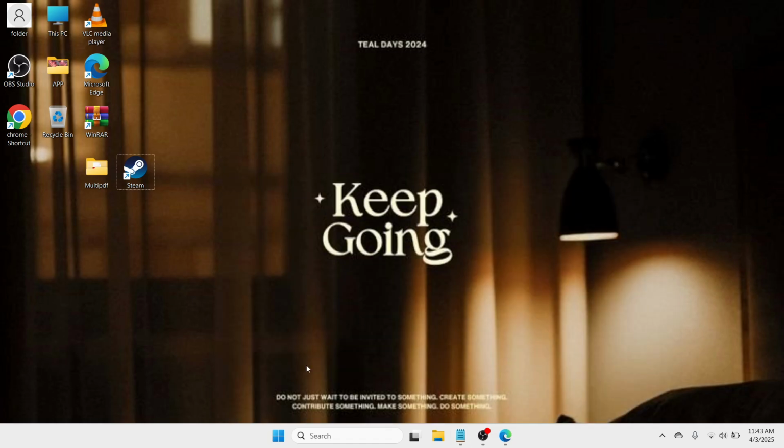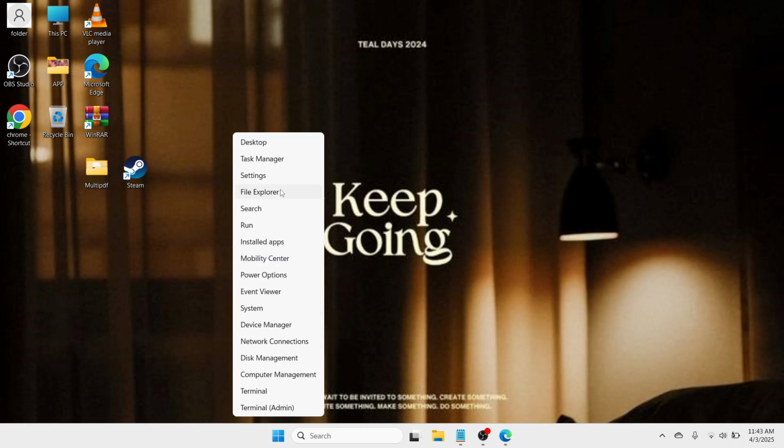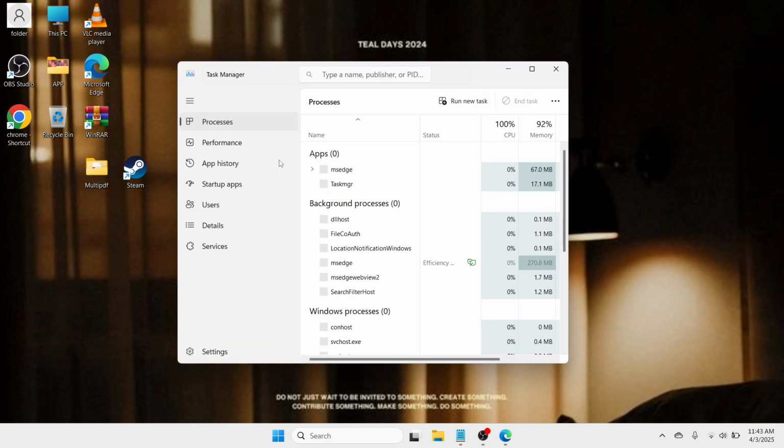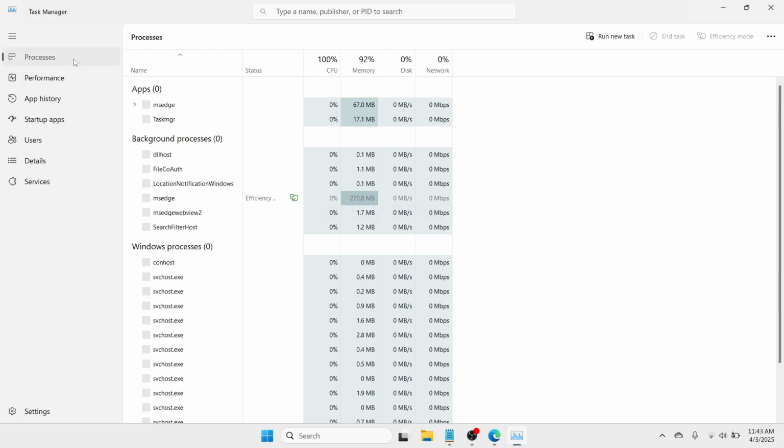The very first step that you can do is, with the start icon, please do a right click and then scroll up and go with Task Manager. The moment you have tapped it, wait until a new window appears on our screen, where you need to expand it first and go with Processes.